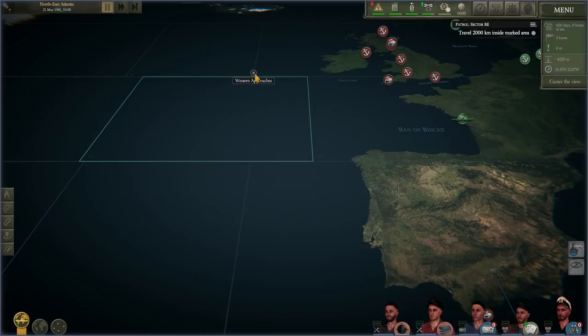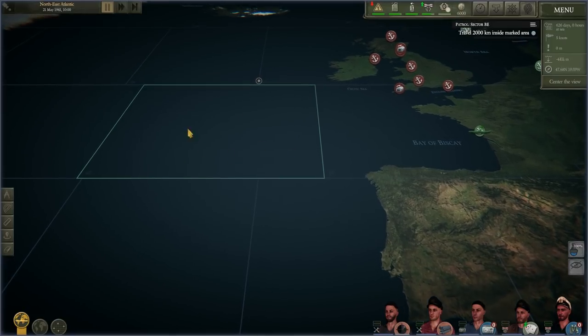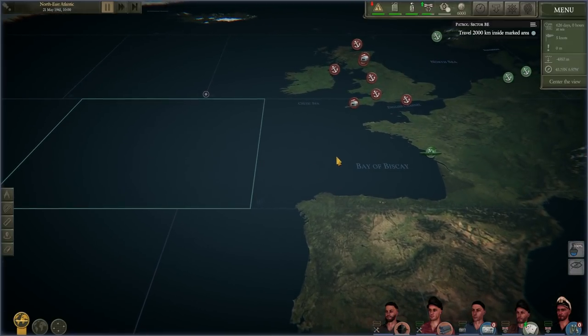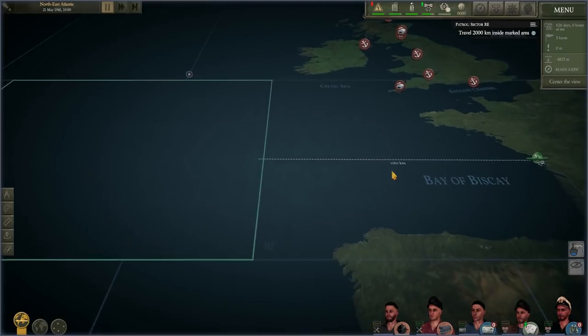Anyway, this looks to be our sector that we're going to need to try and patrol as part of the objective that we have just been given. So that's very, very cool. What we're immediately going to do is plot a course. We're still in the pause menu, so we don't really need to worry about that too much.